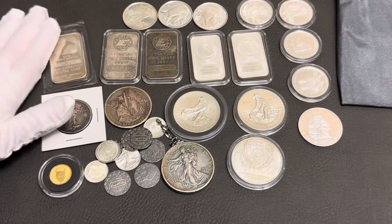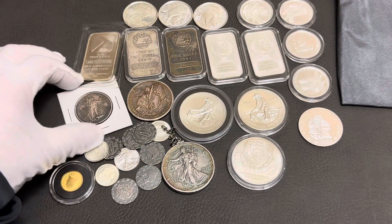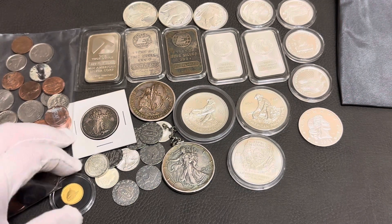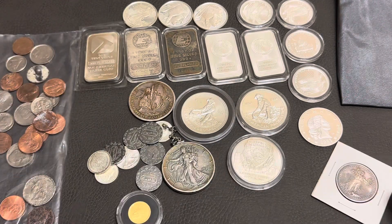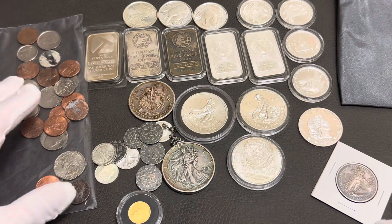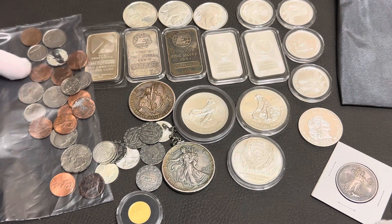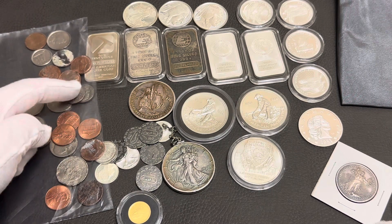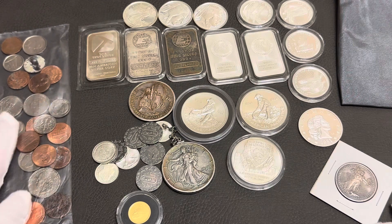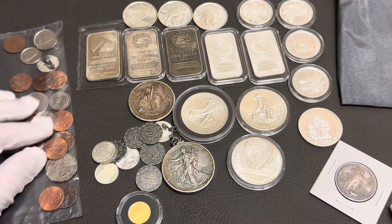I think that about covers the silver. Now I want to include some of my reject tray finds. This month I didn't find all that much. It's really dirty so it's staying in the bag. Only three — nickel, penny, dime — and Canadian. The rest is just really dirty American money. I'm not going to go through these and look for errors or variety. I'll probably just take them to the bank and switch them out for a dollar bill or something. So these are my reject tray finds.